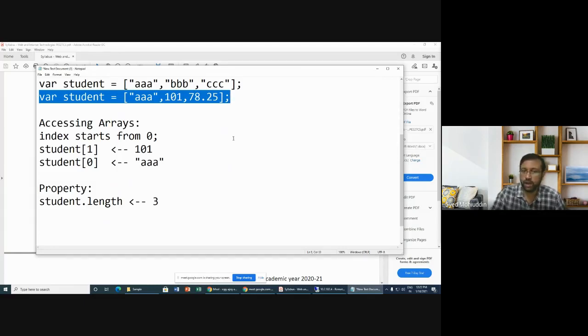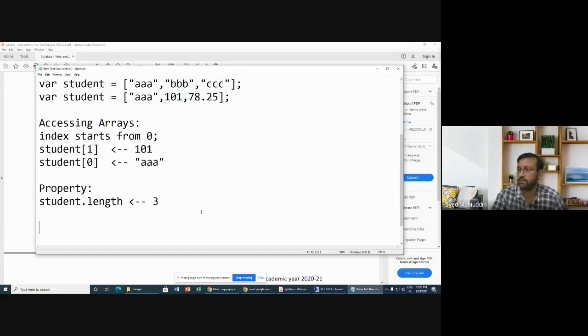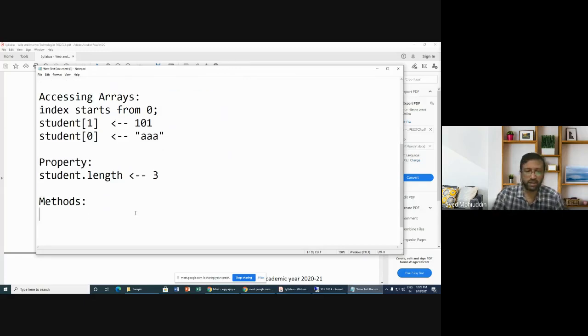Now apart from that, I can also have methods. Let's talk about methods now. Length is one of the properties, and with respect to methods, we have the method concat.